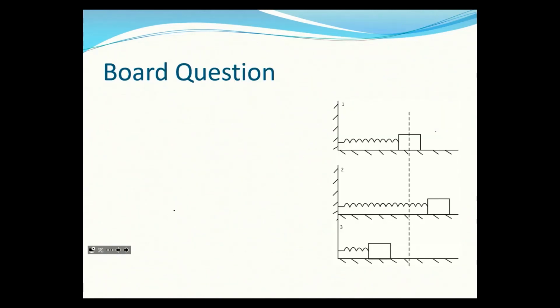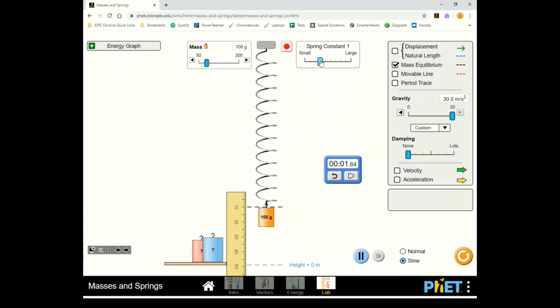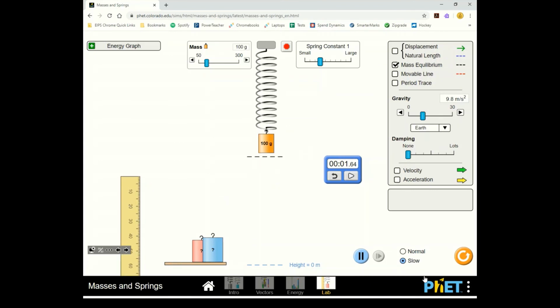Okay, so this is a board question, so you can pause the video after I ask the question. So we have the same situation, but just to make it a little bit easier, we have this spring oscillating, and this is a frictionless floor, and it just oscillates back and forth, and this shows the equilibrium position. So if I go back to this here, let's put gravity back to Earth's gravity so it doesn't look weird. There we go, Earth's gravity here, and we'll just do it in normal motion. So this line here is on the other one as well. That represents our equilibrium position, right?